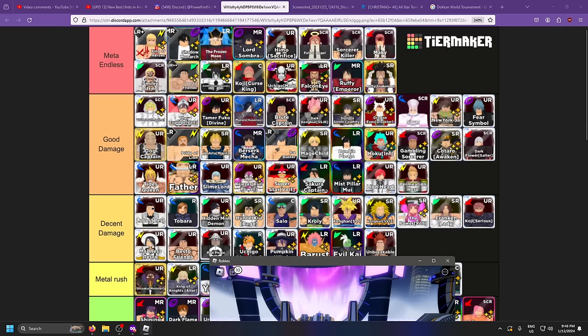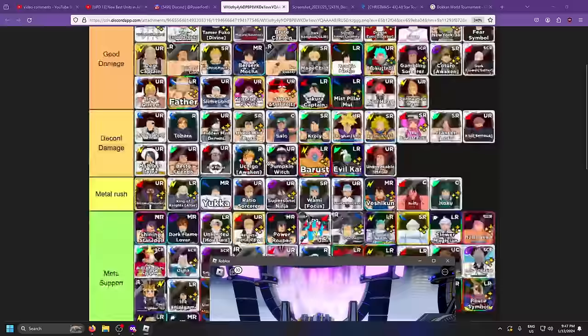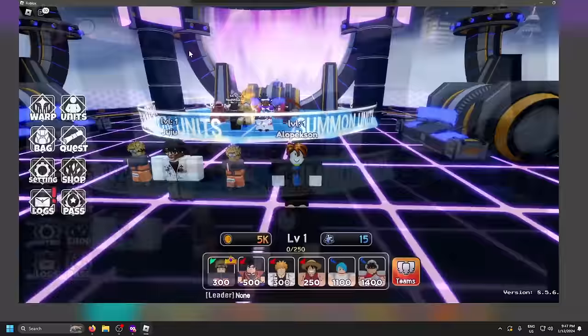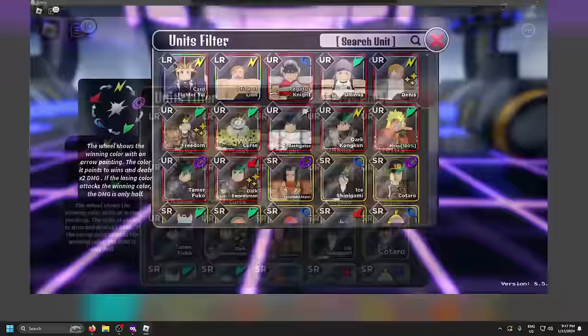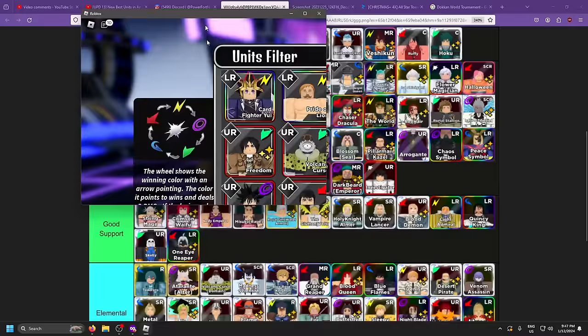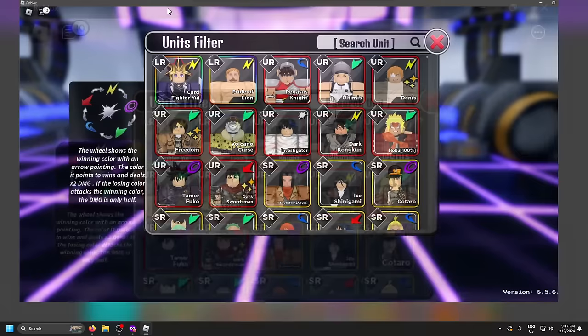And where is Denji? Oh, Denji isn't even on the list. Oh man, Koji Curse King. Oh, a Denji Ultra Rare. Is that the good one? Is that the one we got? Yeah, we got the Ultra Rare. He's in the meta support, so that's good. So we at least got one meta unit. All right, is Yui in here meta support? So we got a meta support unit.